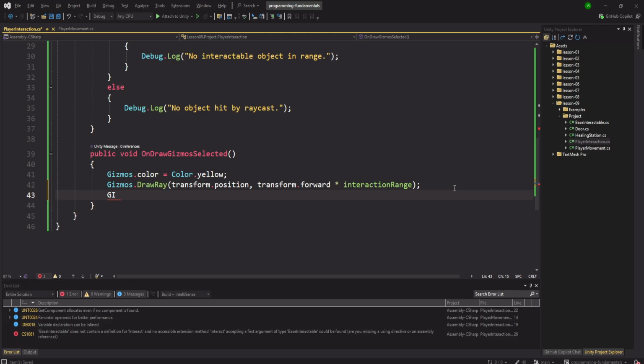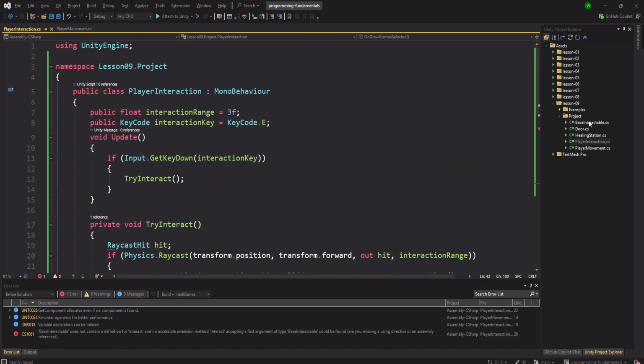Also Gizmos.DrawWireSphere. So that should take care of the interaction.